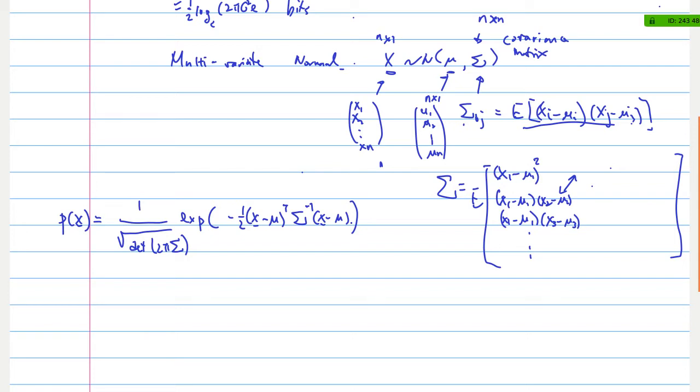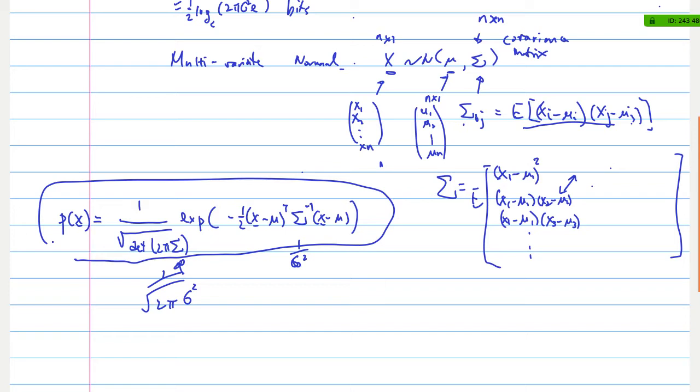And of course the univariate Gaussian is just a special case, right? So you expect that if x is a scalar, then it will just fall back to the Gaussian PDF you're familiar with. So in the case when x is just a scalar, then sigma is just one element, right? It's a 1 by 1 matrix. The variance is sigma square, right? 2 pi sigma square, and the determinant is just itself, so it's 1 over 2 pi sigma square. And this big sigma will be just equal to sigma square, and the inverse of that is 1 over sigma square. And then it's again just x minus mu, x minus mu. So you can fall back to the 1D case, but this is basically the high dimensional multivariate Gaussian PDF.